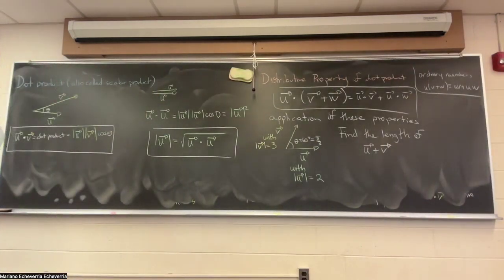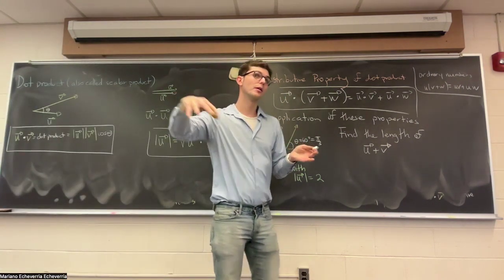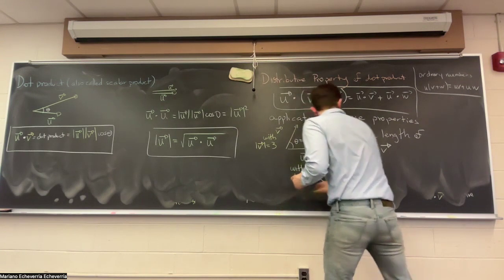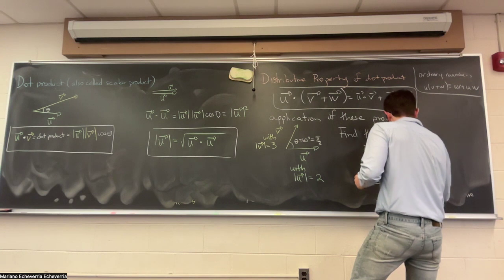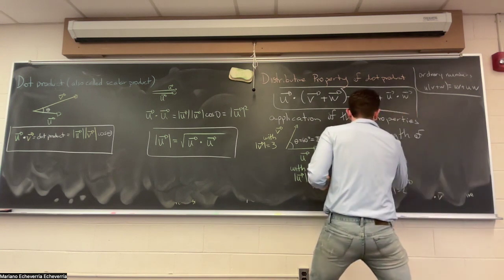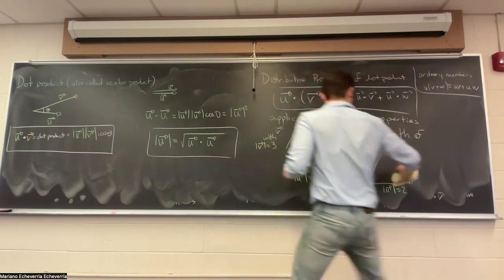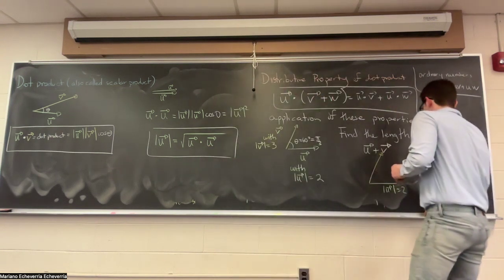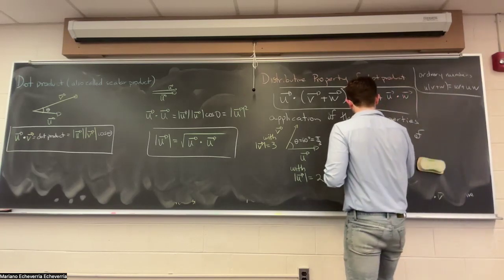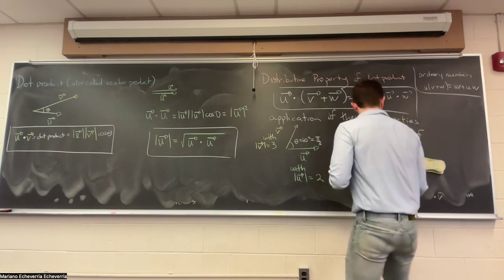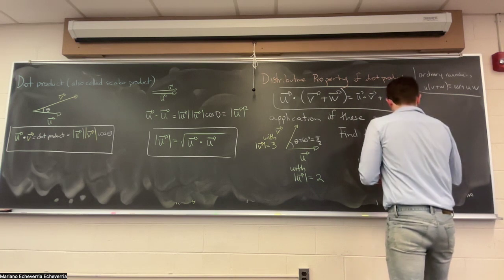Just to clarify, if you remember from last time, u plus v is a diagonal of the parallelogram, right? So you have these two vectors. Let me just draw them like this. This vector has length 2. This other vector has length 3. Actually, I should make this one smaller. This one has length 3. You could complete these two vectors into a parallelogram if you wanted.